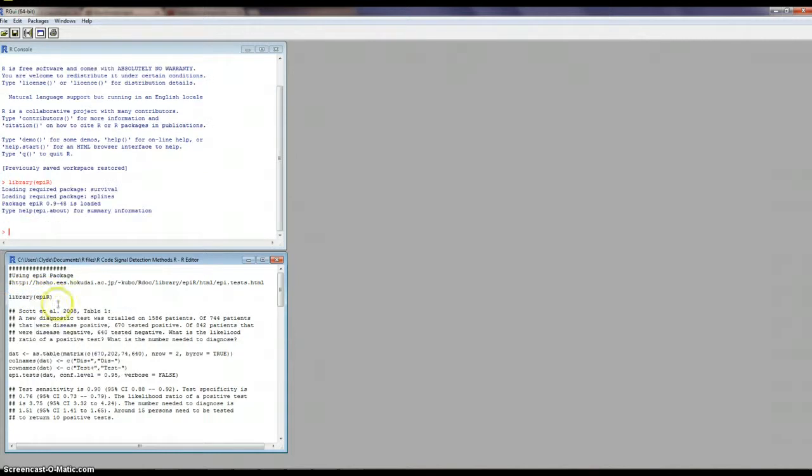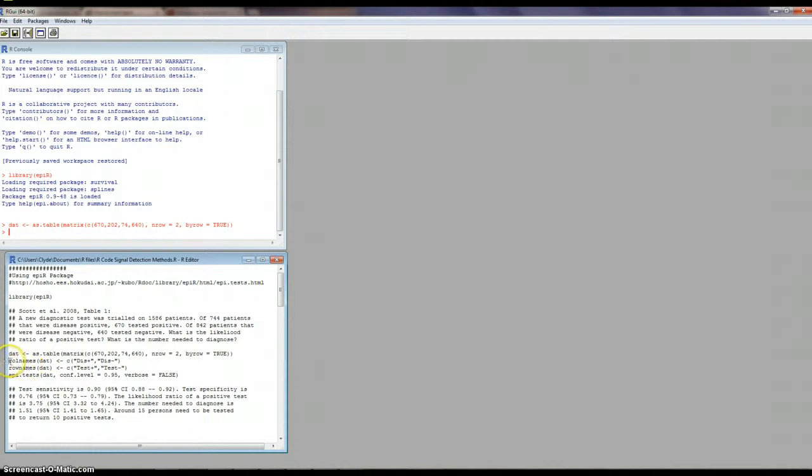Run that. And then we're going to create a data table called DAT as a matrix with these values, and it's going to have 2 rows and 2 columns. We're creating that contingency box. I'm going to run that, and then we're going to label the column names in DAT as disease positive and disease negative, and then the row names as test positive and test negative.